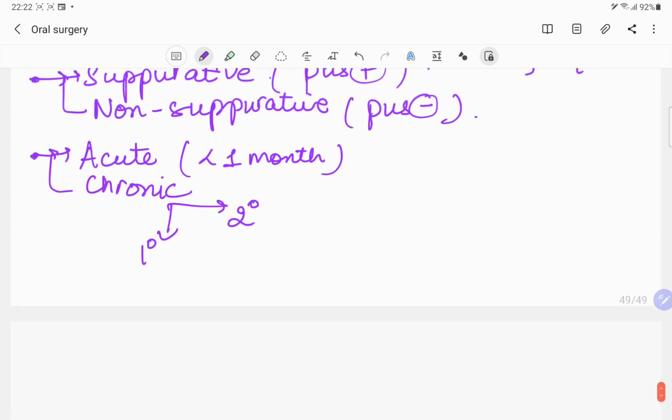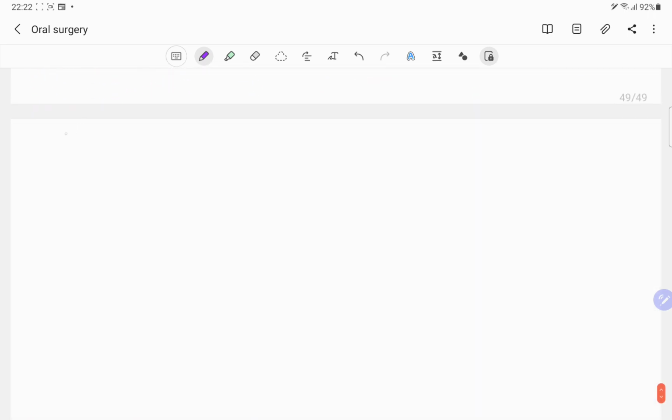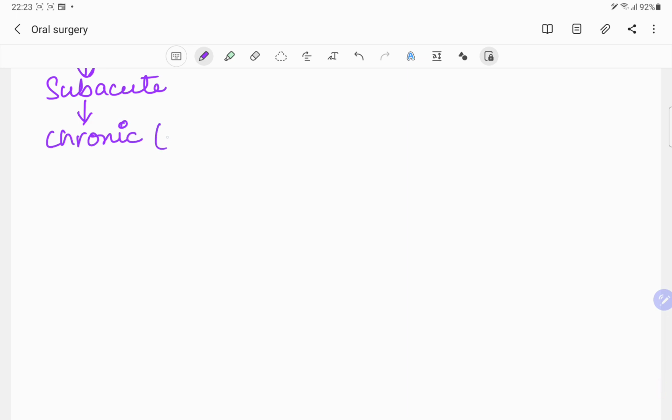So the process is that first of all a person is having acute infection. That means this is the first time the person has got osteomyelitis, either due to medication or any fracture or odontogenic infection. So when the person is having the osteomyelitis infection in the medullary space for the first time, we call it the acute phase. Then we have the subacute phase. We are going to study one by one in detail. Then we have the chronic. If we have not treated it, it proceeds to the chronic. This chronic is the secondary chronic.